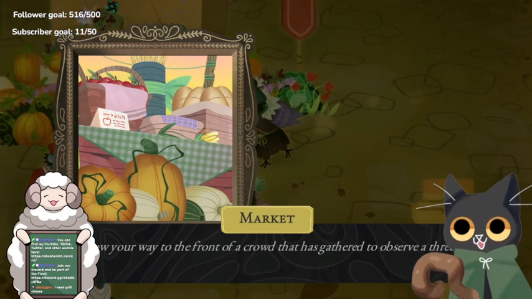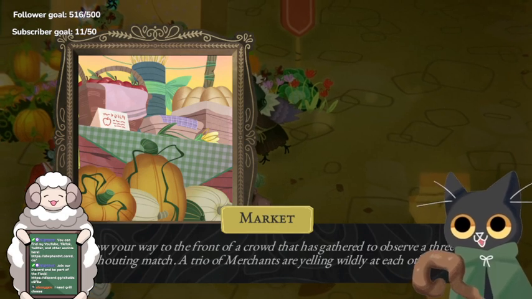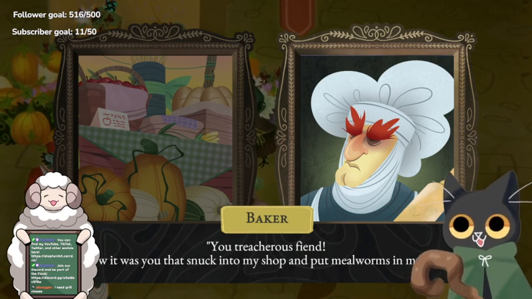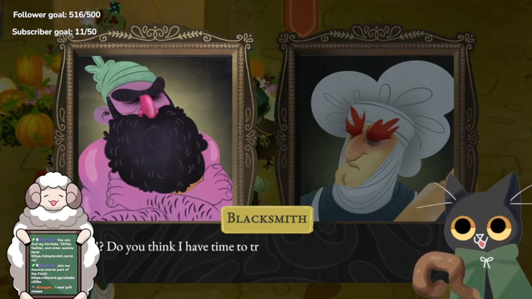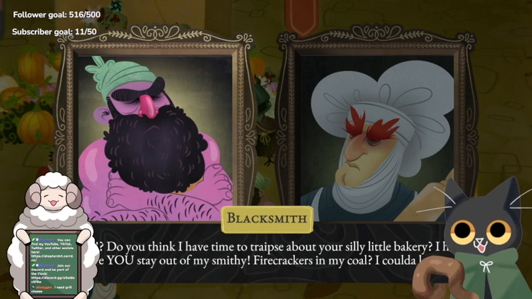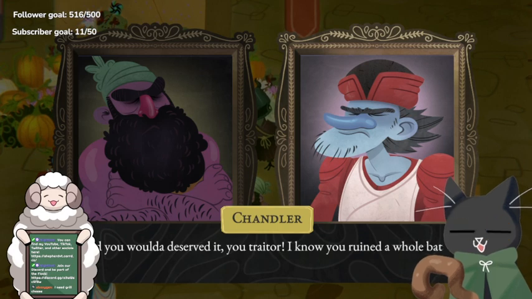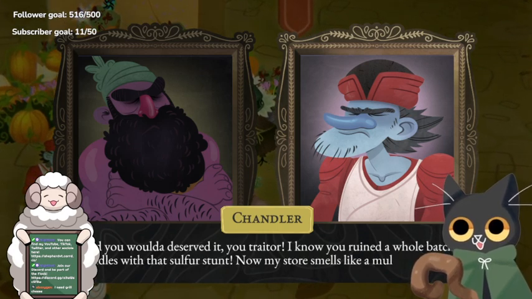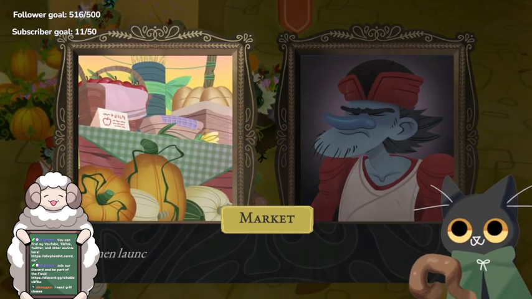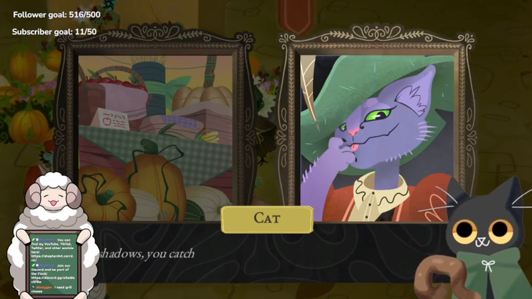You rub on your way to the front of a crowd that has gathered to absorb a three-way shouting match. A trio of merchants yelling wildly at each other. You treacherous fiend! I thought it was you that snuck into my shop and put mealworms in my bread. Worms, do you think I have time to trap this brat, you silly little beggar? I'd make sure you stay in my smithy. Firecrackers in my coal. I could have lost an eye. Chandler? You would have deserved it, you traitor. I know you ruined a whole batch of my candles with that sulfur stunt. Now my store smells like a mule's behind. The men launched themselves at one another, fists swinging in a whirling melee. The cat did it.